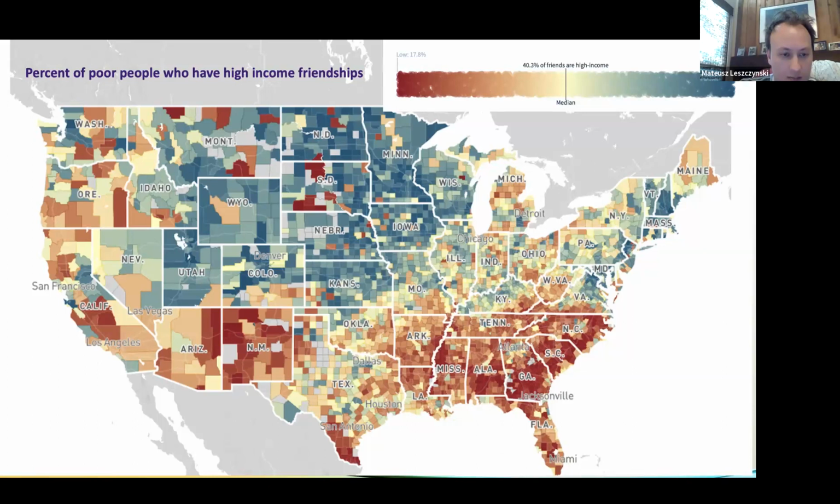I guess by downtown Detroit, at the border between Wayne County and Macomb. So here it's kind of green, red, and here blue. Yeah, and green there. So you're going to have a lot of rich people friends with a lot of poor people. And I wonder if that's because Detroit is such a high percentage Black. In the South, you've got segregation and policies that impoverish Black people, and then they don't want to hang around Black people, and so you have less economic connectedness. It says something like that. Matt, where are you from?